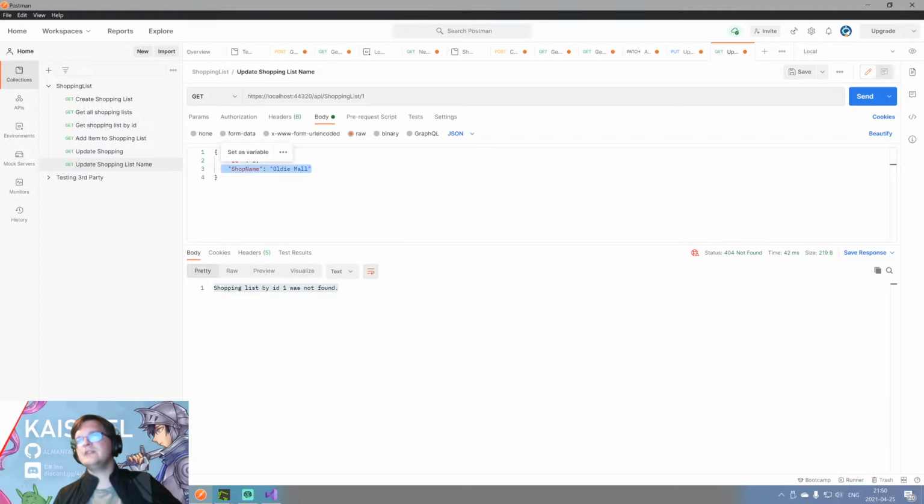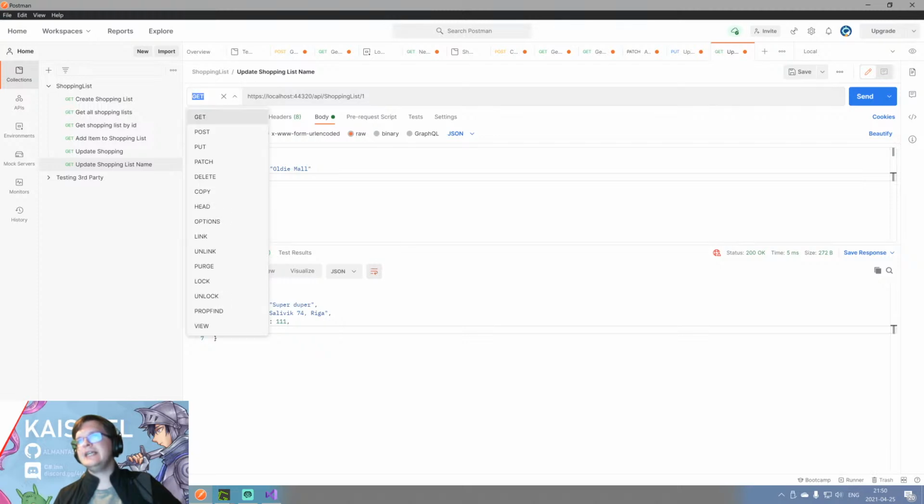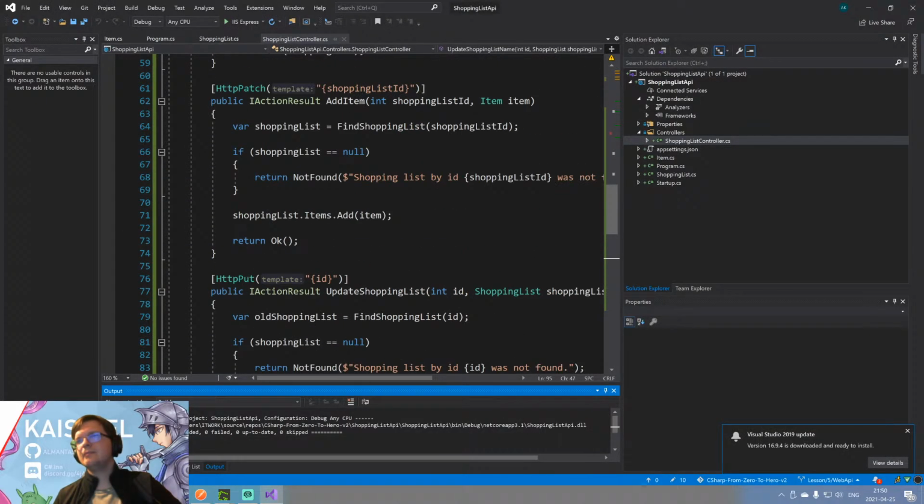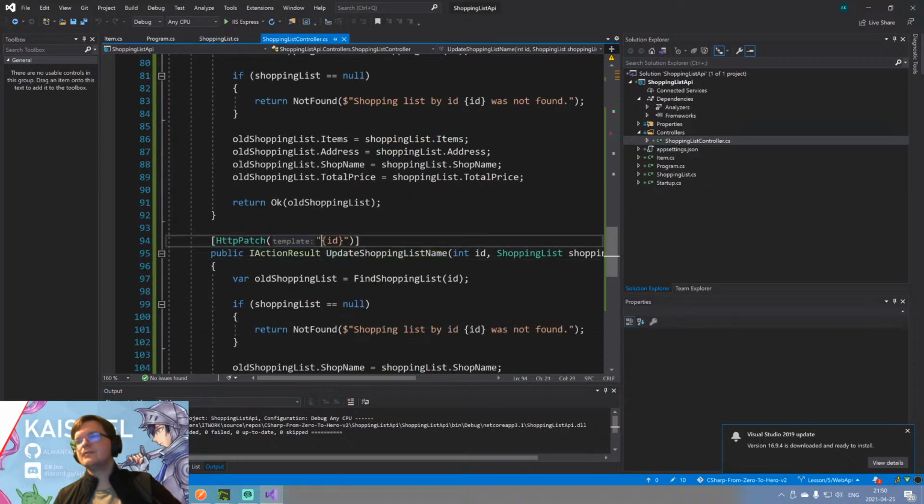And we update a shopping list of ID 1 with the Aldi Mall, which didn't work for some reason. Because we are using a get, we are supposed to be using a patch. And actually, on top of a patch, we are supposed to be adding an endpoint.